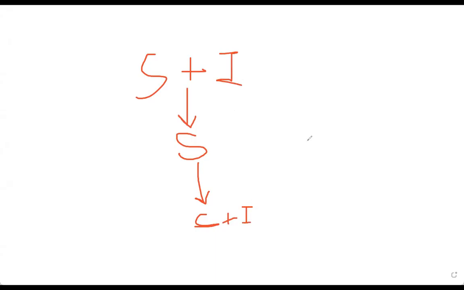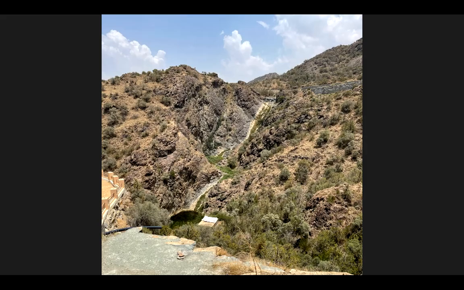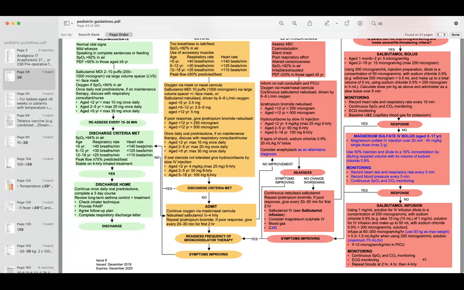Actually, we have to start first with salbutamol, and then we will see after the first dose whether it is responding or not. If he responds, he goes to the mild to moderate side. If not, we give another dose, and 1 dose of ipratropium, and then we give steroid, and then we will wait. If he is improving, we discharge the patient. If he is not improving, we admit the patient.